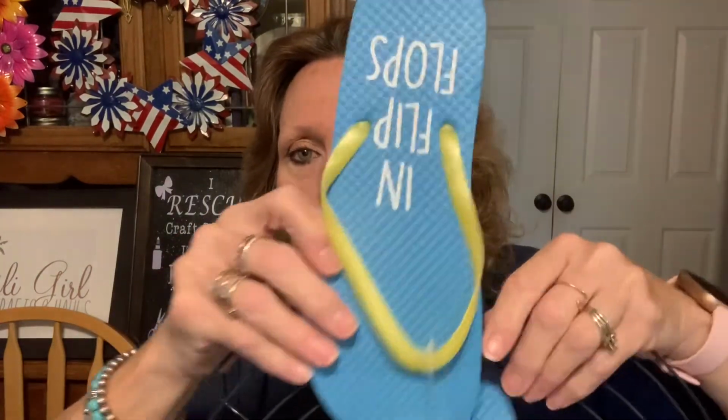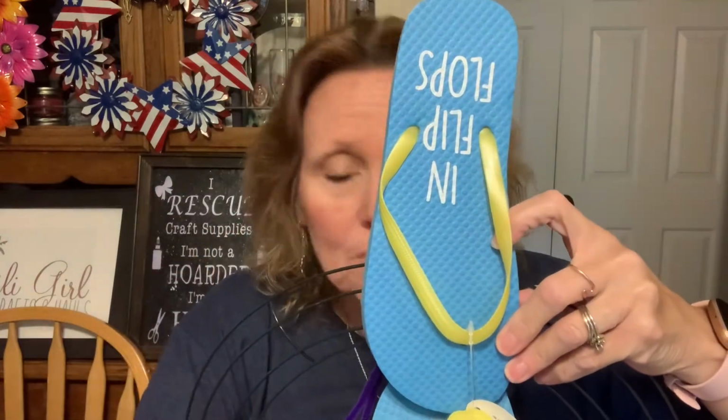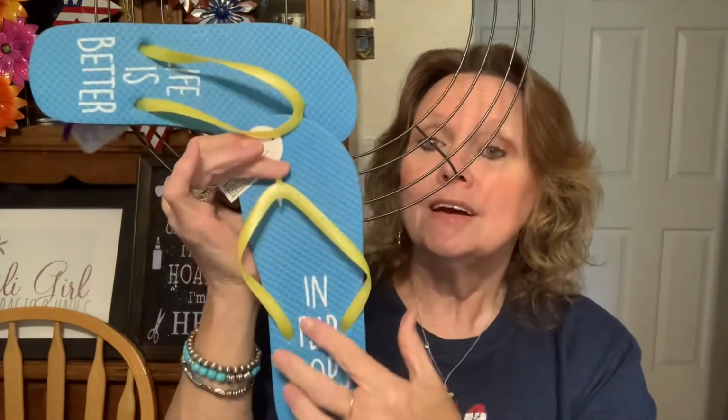Then what I do is I take and I start, usually I will start with the top because I like to know which is kind of my top, okay? So I will try to assess, okay, that looks like I think I'm gonna like it right there because I just do. Now you gotta remember I've got writing on this. So I want to keep my other flip-flop near it because I'm gonna want them to be able to read it. So I've got in flip-flops, that's upside down. So let's take it and put it on the bottom. So that way, when people see your wreath, they can read it. So when you have any writing on these, make sure you try to get them so that they're not upside down on the top, because it is kind of hard to read upside down.